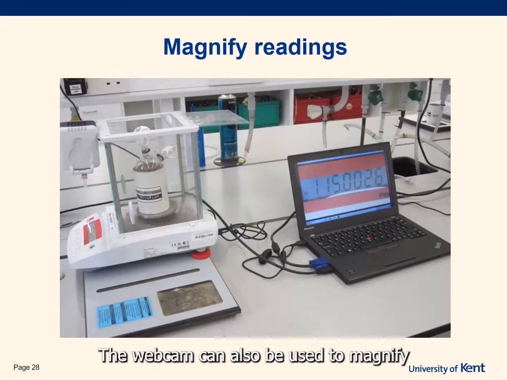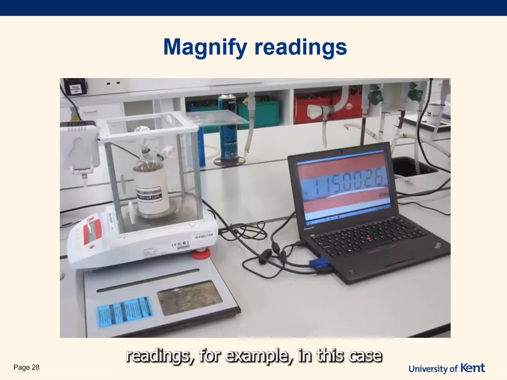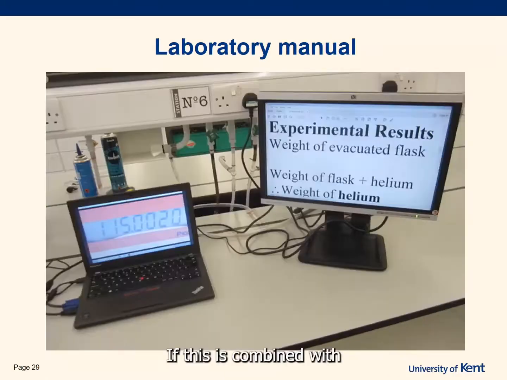A webcam can also be used to magnify laboratory equipment readings, for example in this case a weighing scale. And if this is combined with the availability of a laboratory manual or pro forma which has been prepared using digital accessible universal design criteria, this will enable the student to engage very effectively in the work that's been set to them.